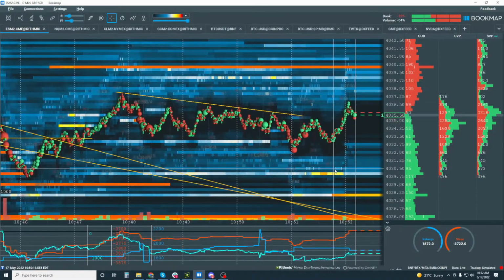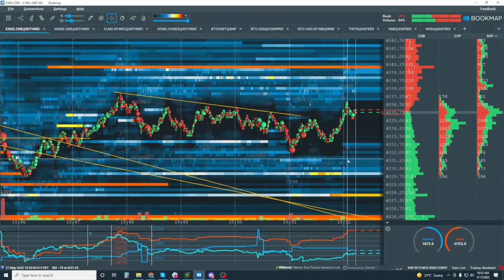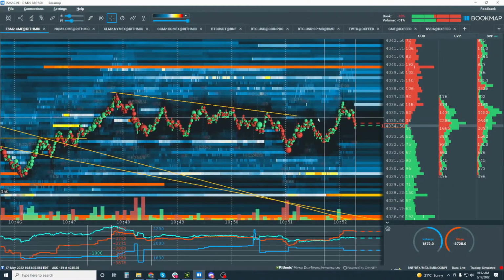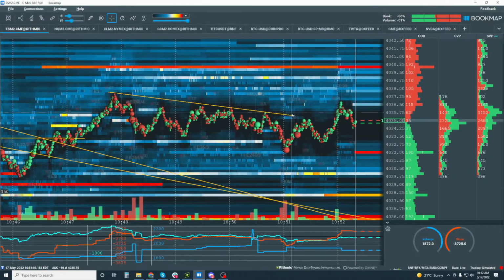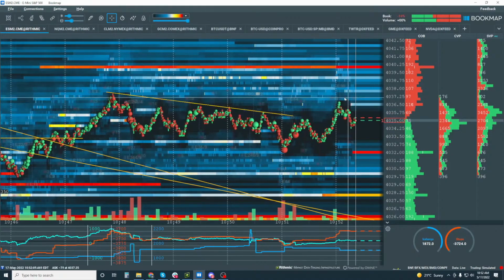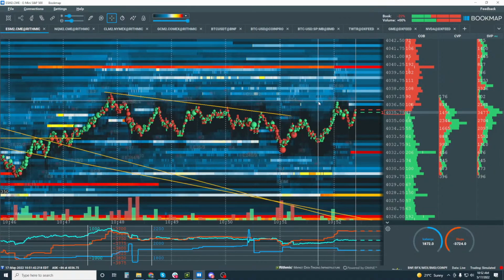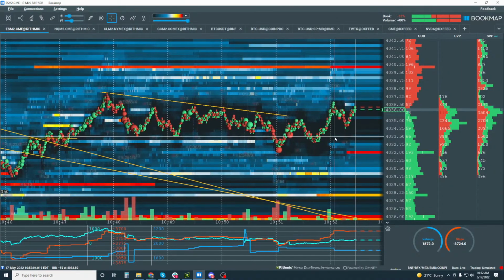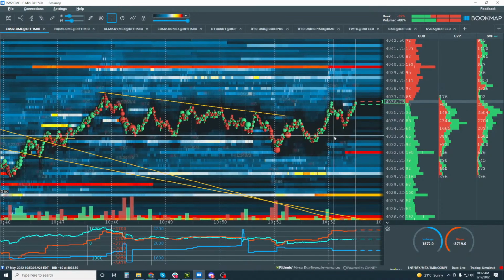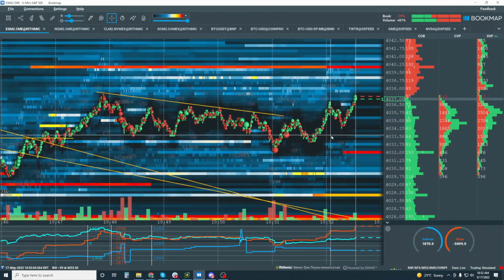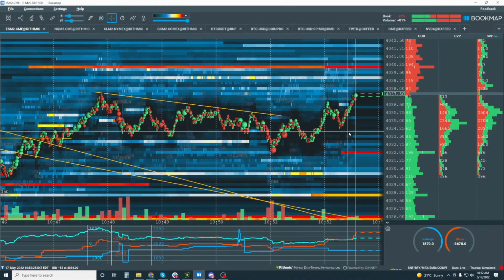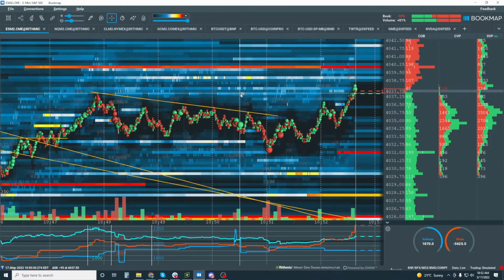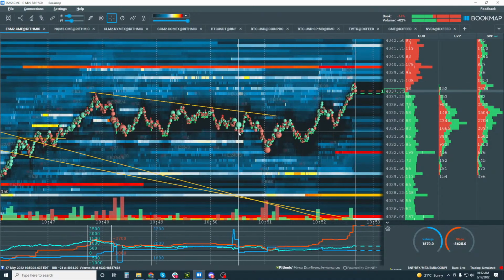One of the things about how I like to manage these, and like I said, it's up to you: when they look really good, we're looking for it to work now. Stops can be quite tight, because if it doesn't work now, then it just wasn't ready. Look for the next one, instead of having to play all the different rotations back and forth in here. Right, that's the edge in order flow.